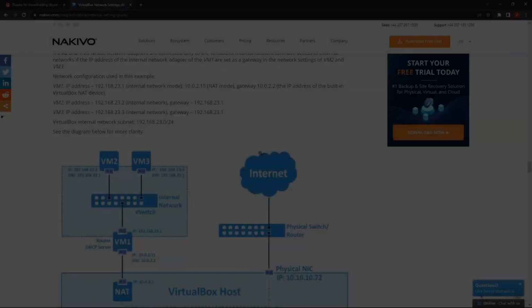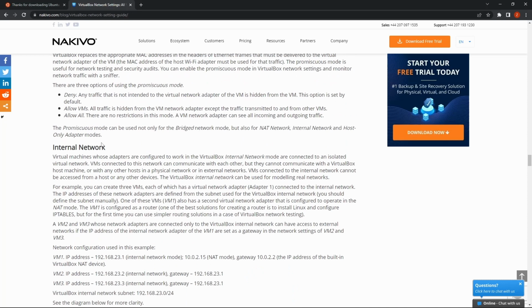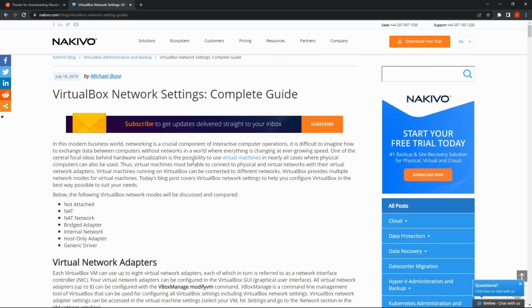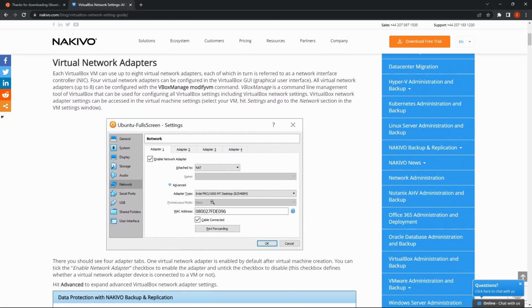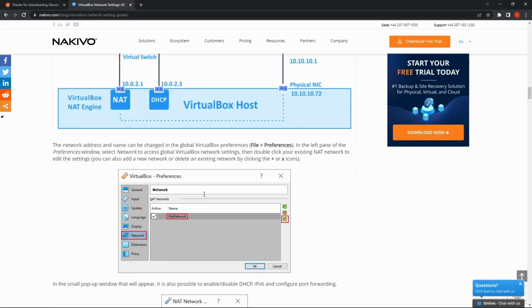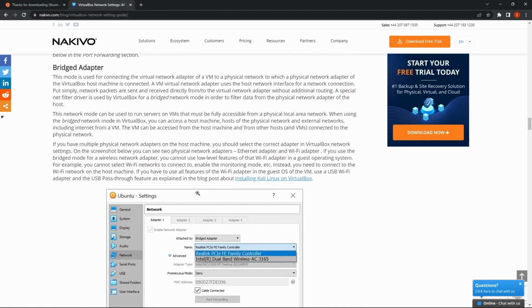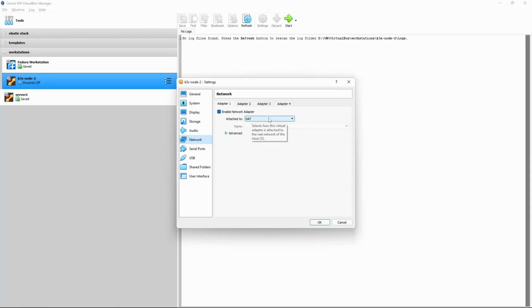router. I want my virtual machine to connect directly to that network also. VirtualBox supports different network adapter types. For this setup, I will need a bridged adapter. Let's check how it works. Yes, that's it. My virtual machine will get an IP address from my router in the same subnet as my physical server. So change this to bridged network.